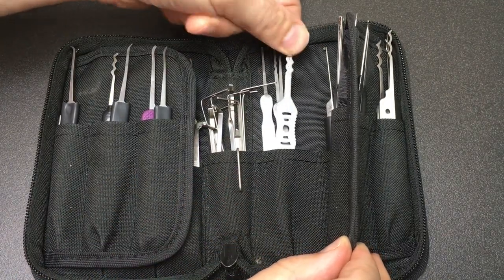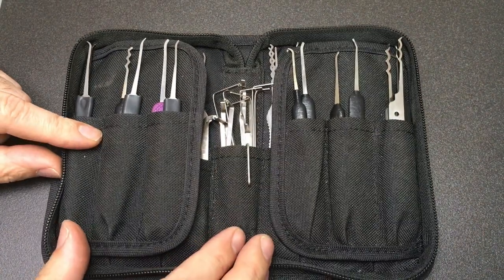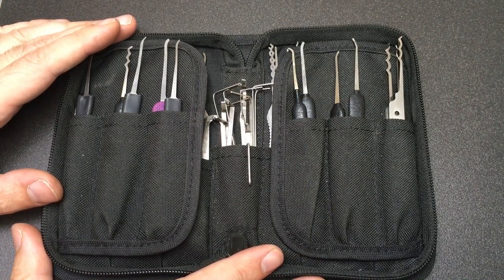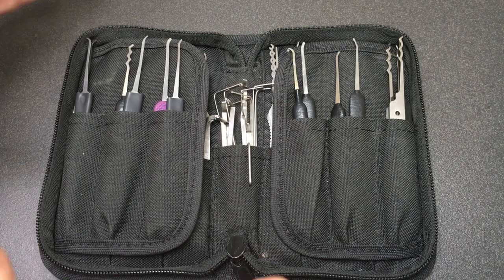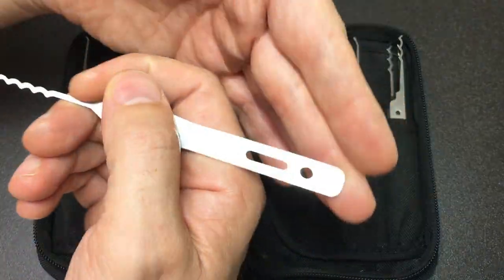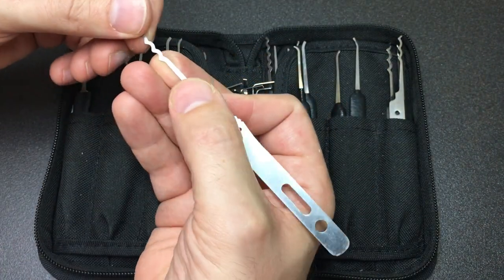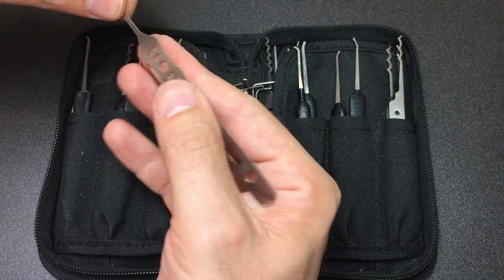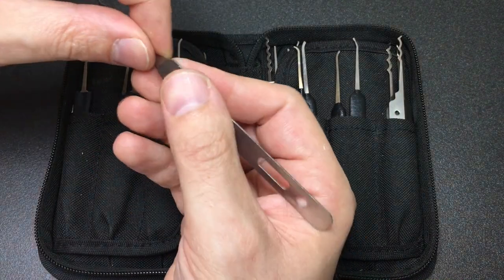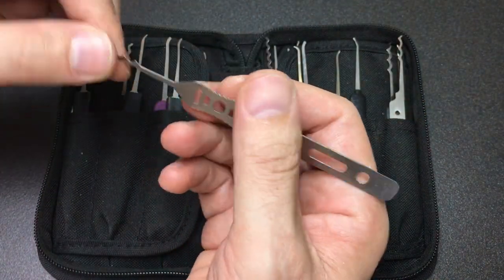I genuinely mean that they will be in my kit for the time being. I think they are really good, and a really nice wave rake — so well done to LawLockTools and Christina Palmer for that design, it really does work. What do I think to the handle designs? I just really like them. LawLockTools do a really nice extra length handle, which is good in my hands. I don't have massive hands, but they're big enough that sometimes it gets annoying when a pick handle flaps around in the palm of your hand as opposed to resting on the crook between your thumb and first finger, so I do like that.